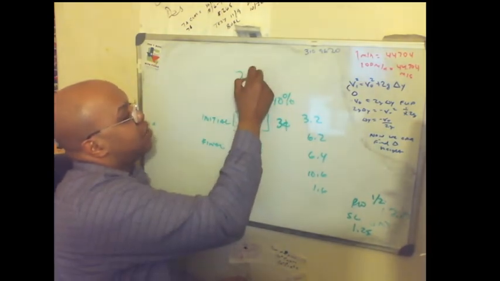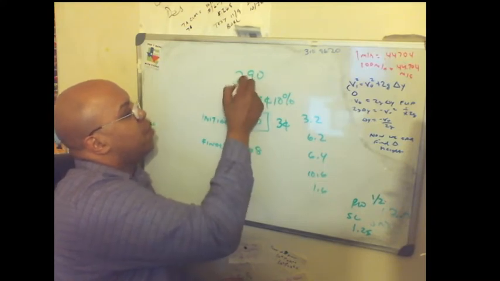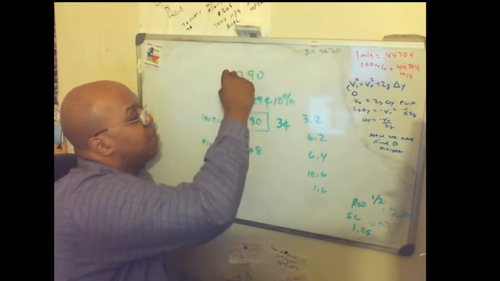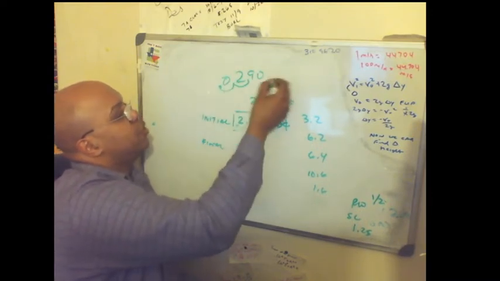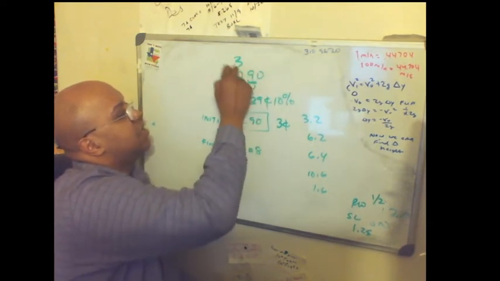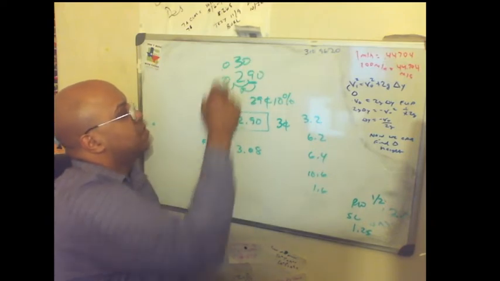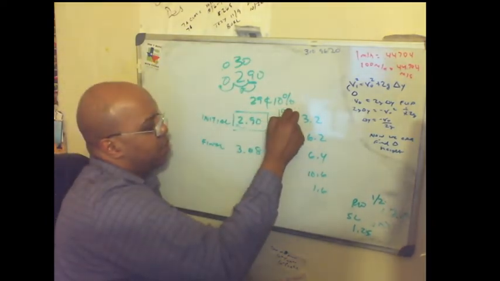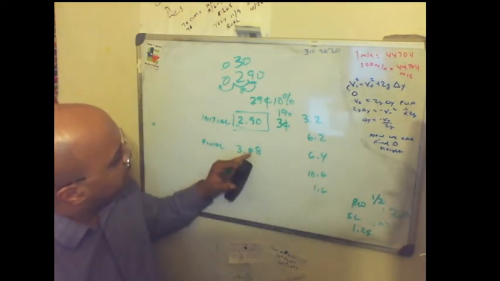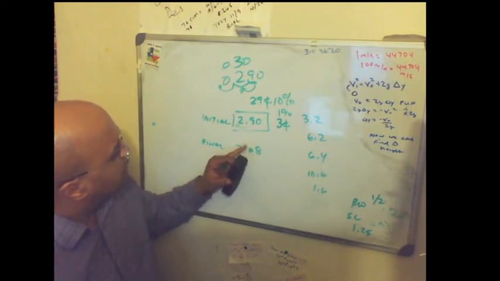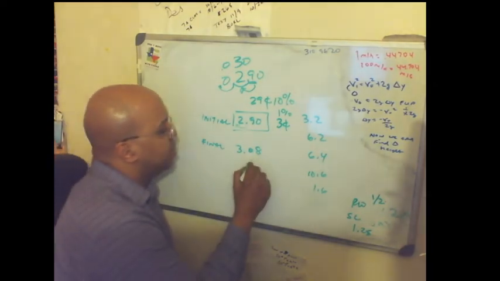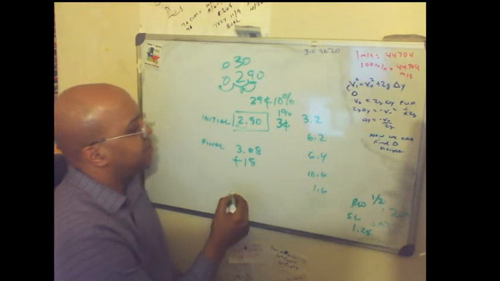We started out with $2.90. We wanted to know 10%. We move it over 1. We want to know 10% of that, 1% of that 10%. We move it over again. 0.029, which rounded up is, this rounded up to make that 0.30 or 3 cents. All right. So 3 cents is the 1% mark in this case. So we look at 290, 10 cents will get us to $3, another 8 cents. So this is 18 cents. We added 18 cents.